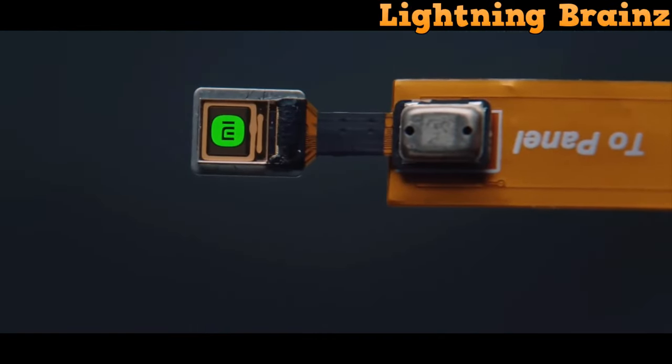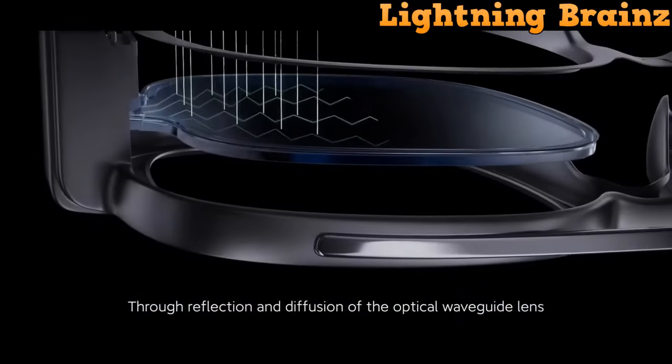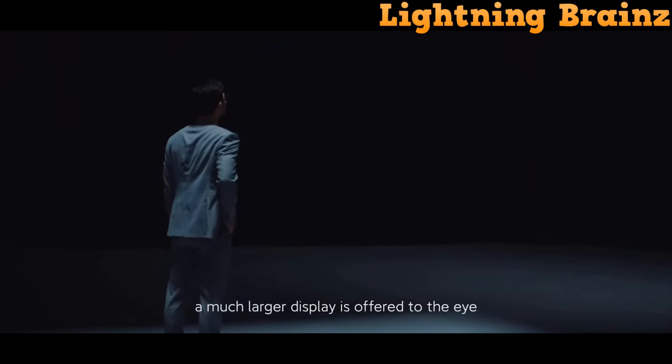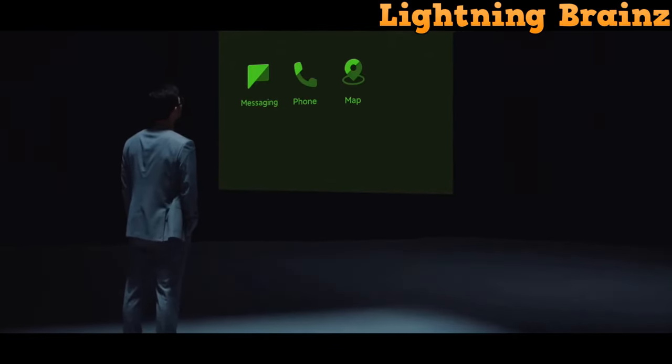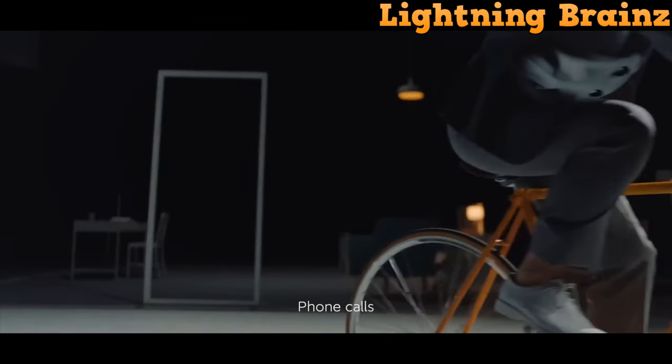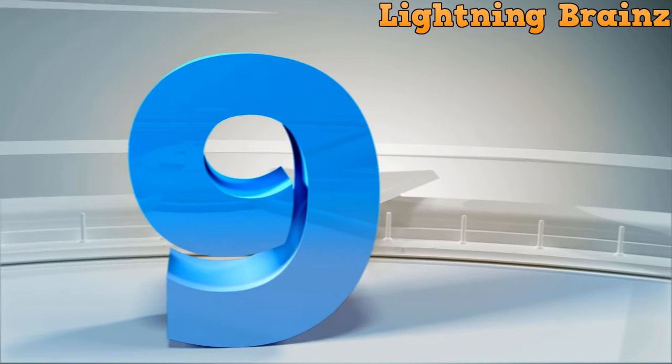Xiaomi's engineering mindset has crafted a future-oriented viewpoint, envisioning a world where smartphones become a thing of the past and all essential functions are elegantly integrated into what you wear. With a focus on innovation and functionality, Xiaomi Smart Glasses offer a glimpse into a future where advanced technology seamlessly blends into our daily lives through the convenience of wearable eyewear.